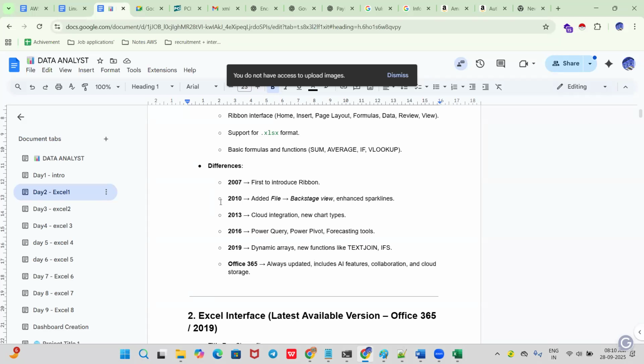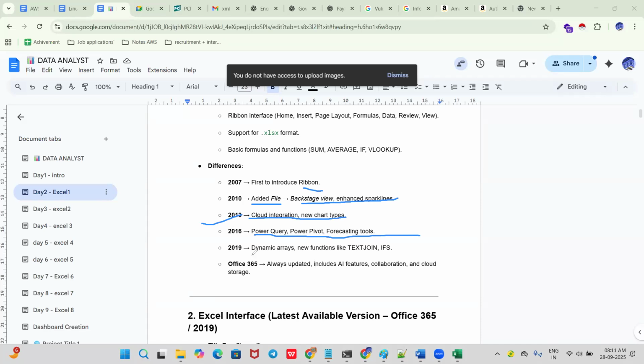Now, what are the differences between each of the versions and each release? It started with the ribbon, then the file menu was added, and then sparklines were enhanced. Cloud integration came to Excel in 2013. Then in 2016, Power Query and Power Pivot were introduced, along with forecasting tools.